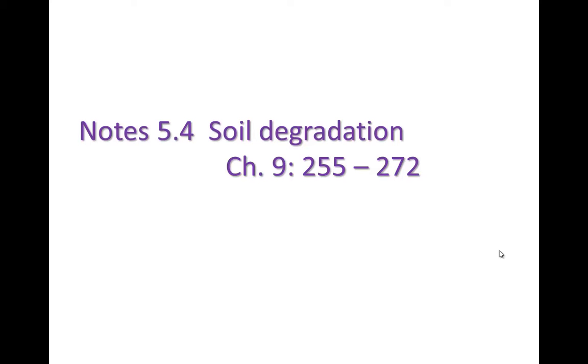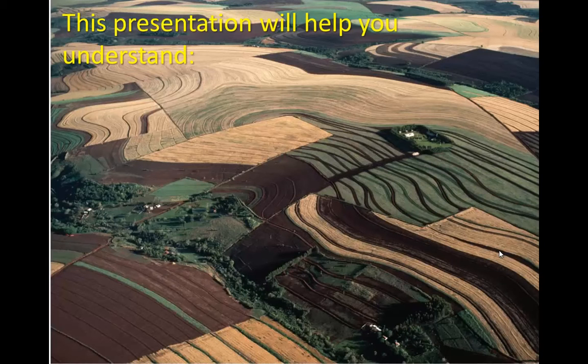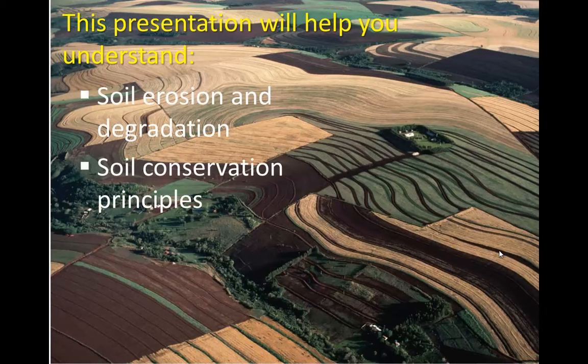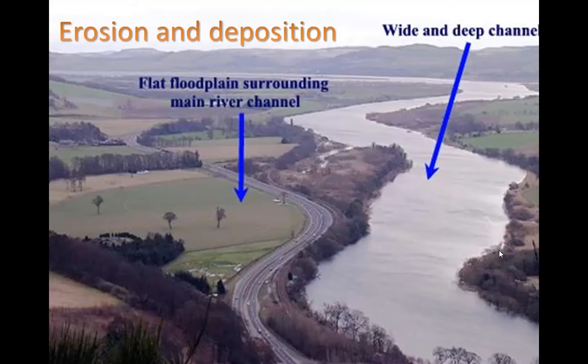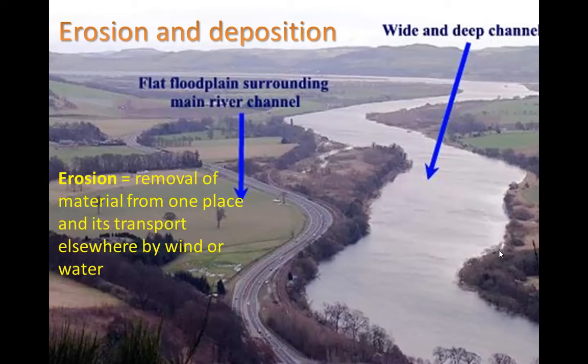We're going to take a look at soil degradation. This presentation will help you understand soil erosion and degradation and soil conservation principles. So first of all, erosion and deposition. We think of these, at least erosion, as a bad thing. We can define it as the removal of material from one place and its transport elsewhere by wind or water.